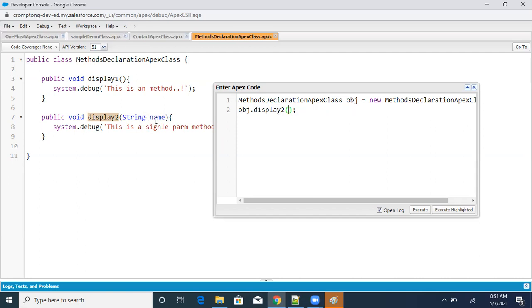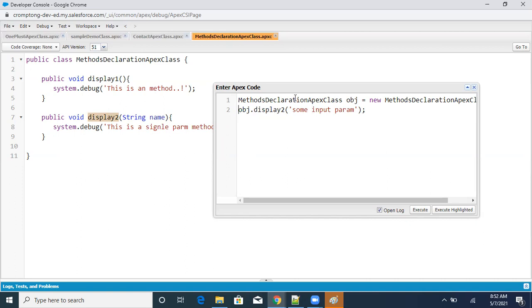Here it is accepting a value, so you have to supply a value. I supplied some value, some input param, whatever it may be. You're supplying input param from outside. Earlier you did not supply it.